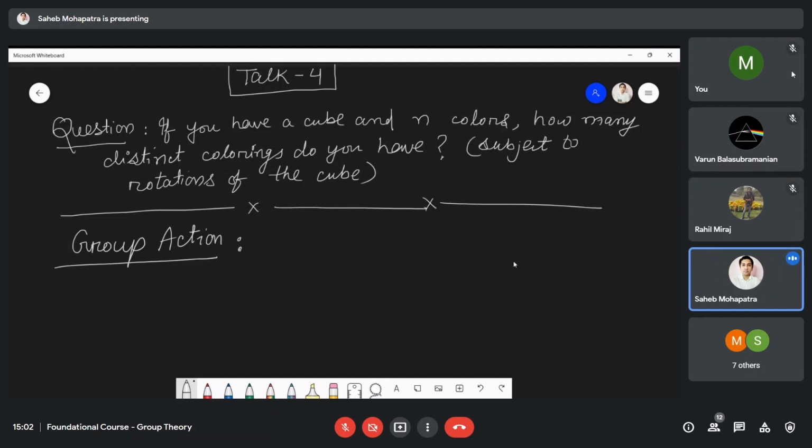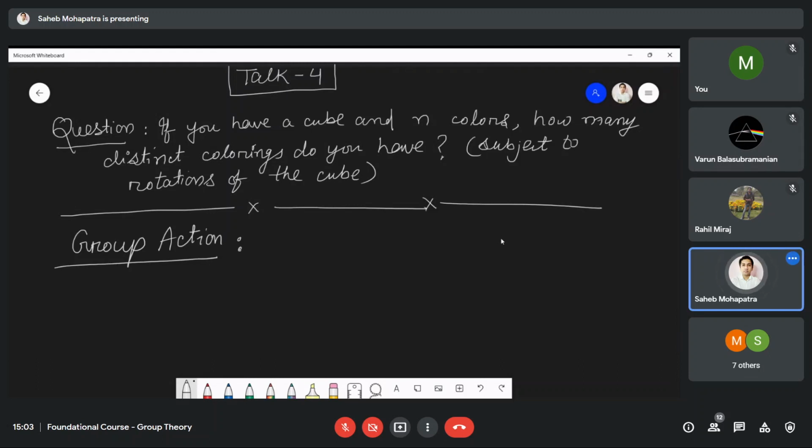But today we'll develop some group theory techniques and some results that can be used to find a simpler way to solve this question, and furthermore, more difficult and complicated questions related to combinatorics. So to reach there, we need some definitions and some results. And we'll start with group actions that was introduced, I think, in the first talk.